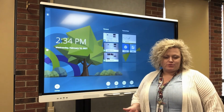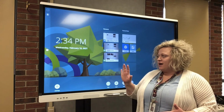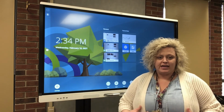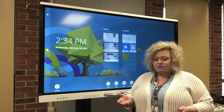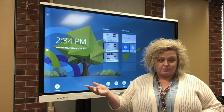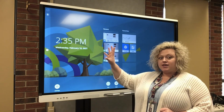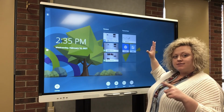A few other things to mention with the Smartboard, especially with COVID-19, a couple of questions have come up. Can I attach a camera to the Smartboard? What I would recommend at this instance is using an iPad, like you may already have, and then airplaying it right up to the board. So you could very easily, maybe you want to show something that's going on in the back of the room with your students, or you're demonstrating something out in the auto shop. You can have that iPad looking at whatever it is you're doing, and then maybe have this in the shop or in another part of your classroom, airplay whatever's taking place on your iPad camera.